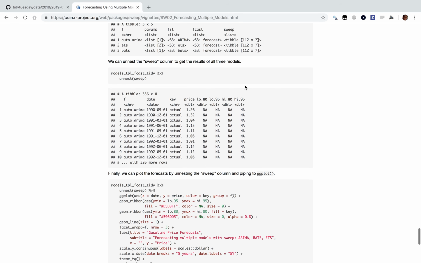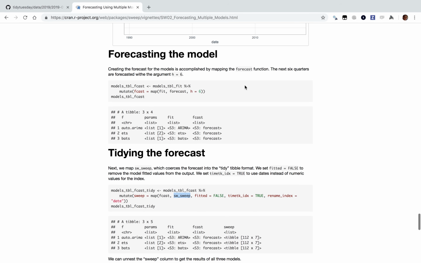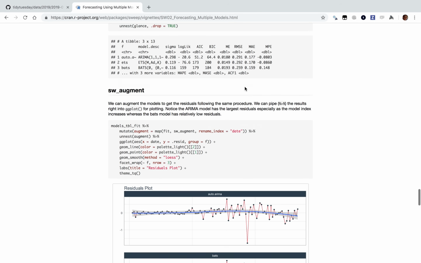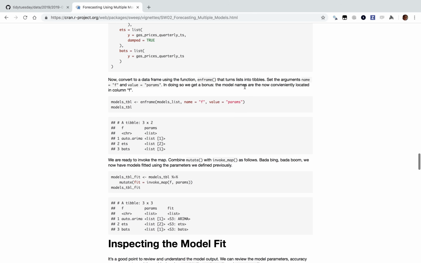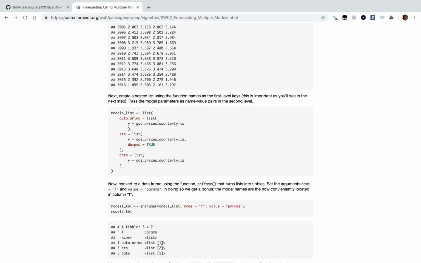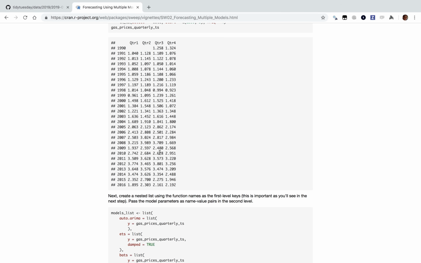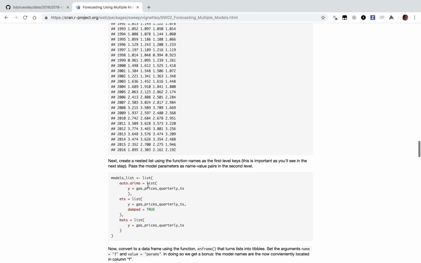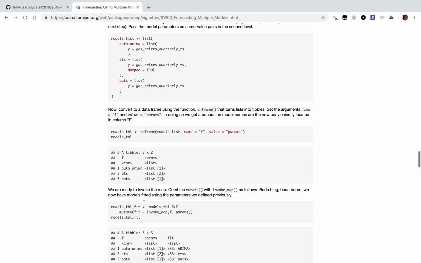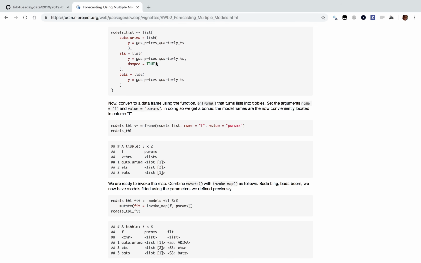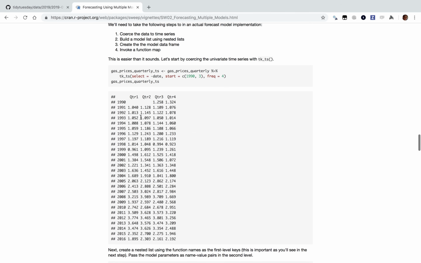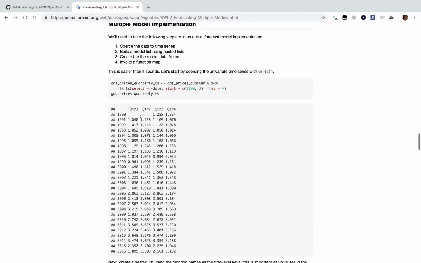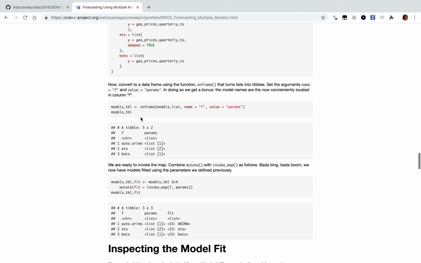So another one is called AutoArima. What function do they use to create that? Let's see. Where's my AutoArima? Do you know what damped equals true? It looks like it's another argument they used for ETS. I'm going to go ahead and skip it. Here we go.